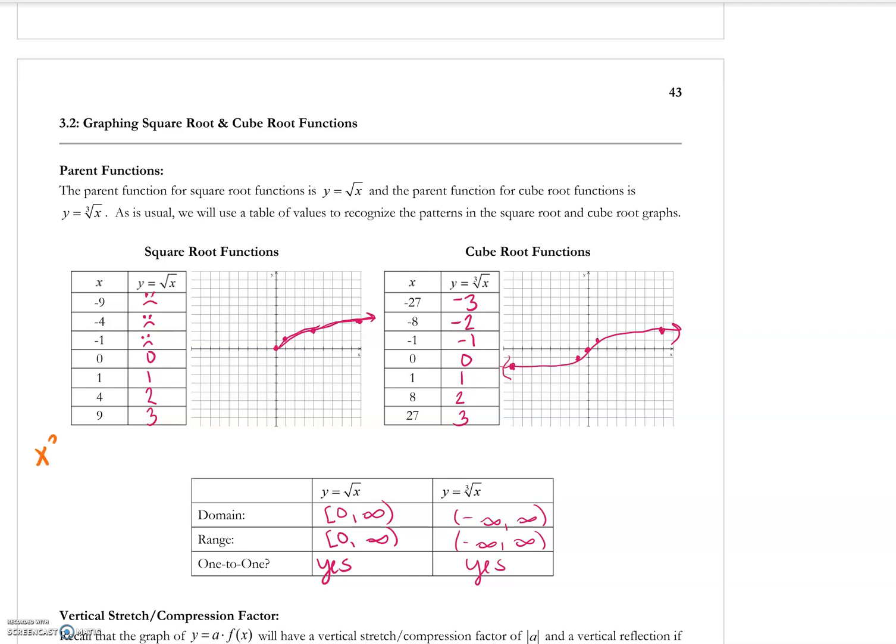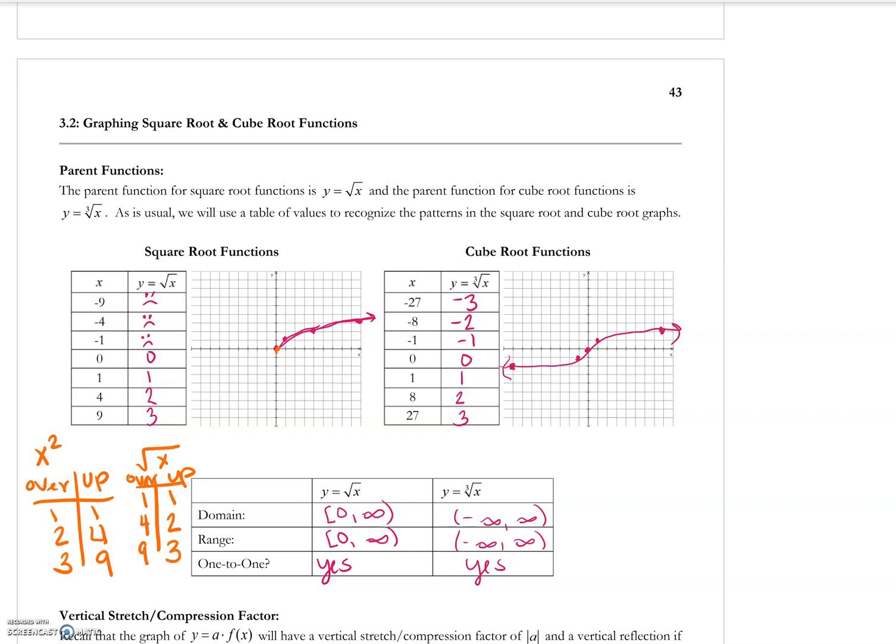So when we graphed our function for x squared, we had over numbers that we used from our vertex and up numbers, like 1, 2, and 3. And when we went over 1, we went up 1. When we went over 2, we went up 4. And when we went over 3, we went up 9. But now when we graph the square root of x, those numbers are just going to flip. So this time, over 1 and up 1 is still the case when we start at this initial point. But then we're going to go over 4 spaces and up 2 spaces, over 9 spaces and up 3 spaces.